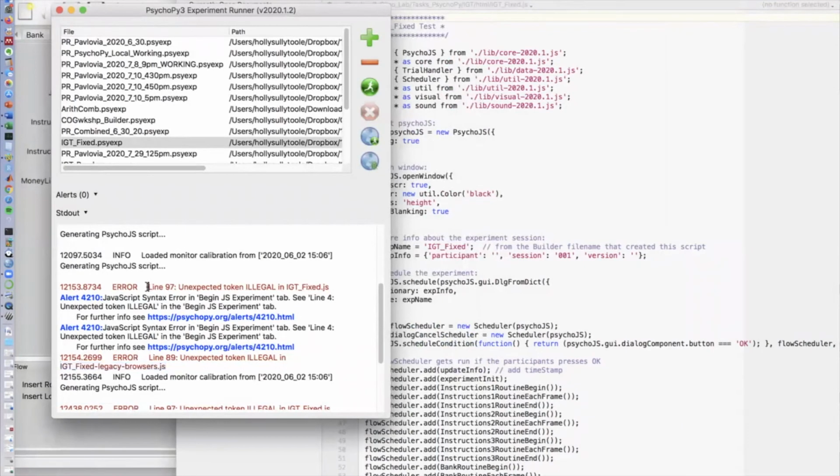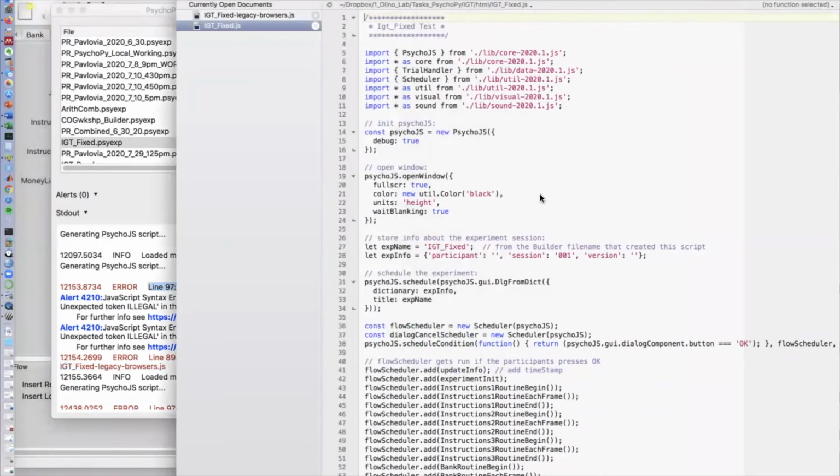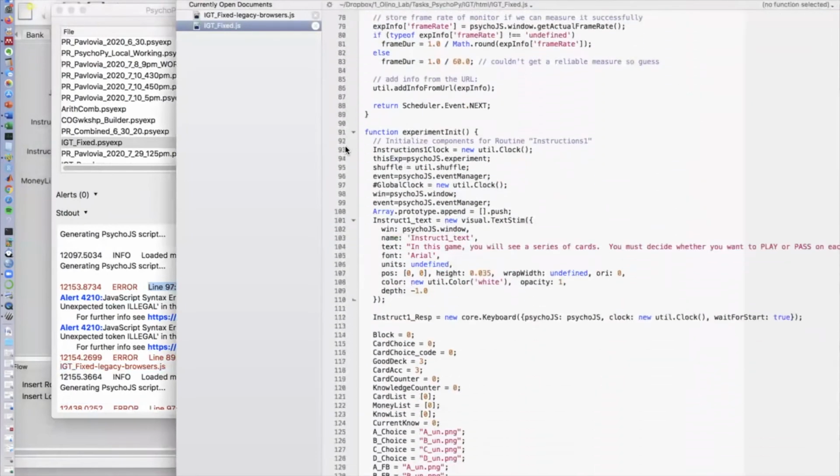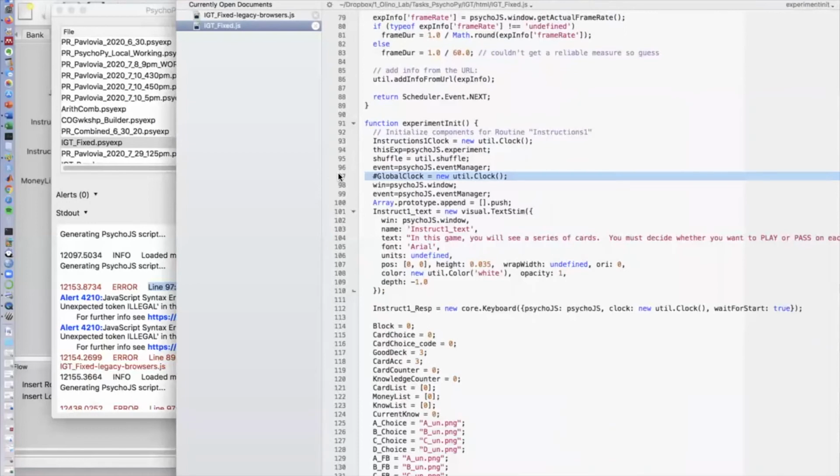Okay, so I have an error in line 97. So let's find that. And line 97, it does not like this. This may not be the best example.